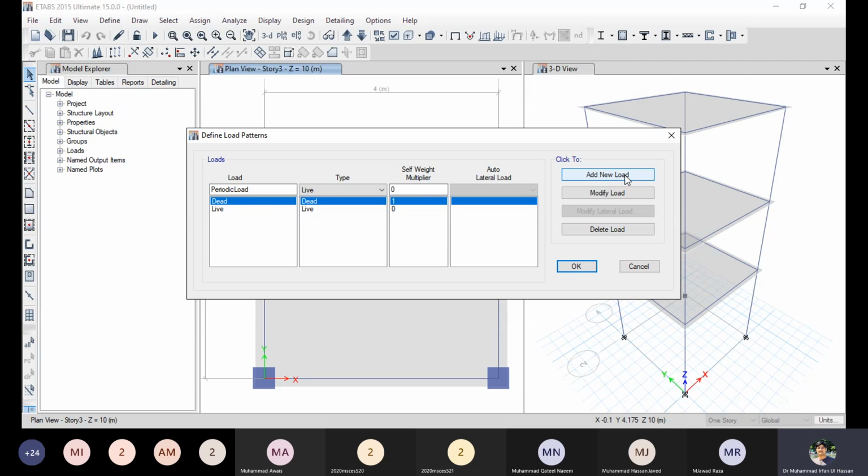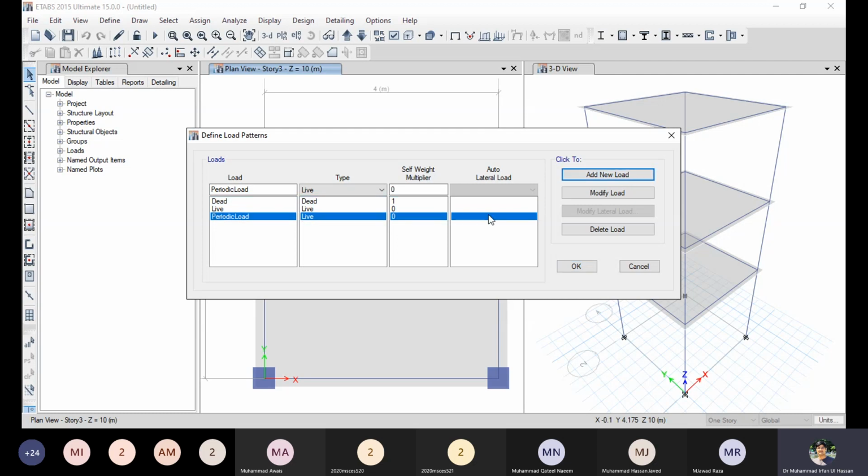So I add this load, and I am not modifying this load as any auto lateral load or like that, because it is a live load, not a seismic at the moment. I am making it a separate time history load, because currently you have not studied the response spectra and those things, although the seismic loading you have studied, and I will tell you later about the seismic also.